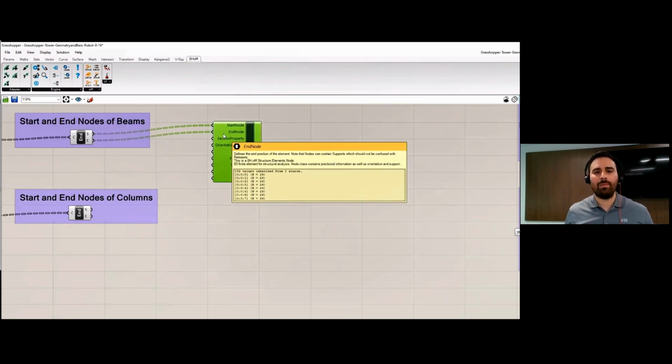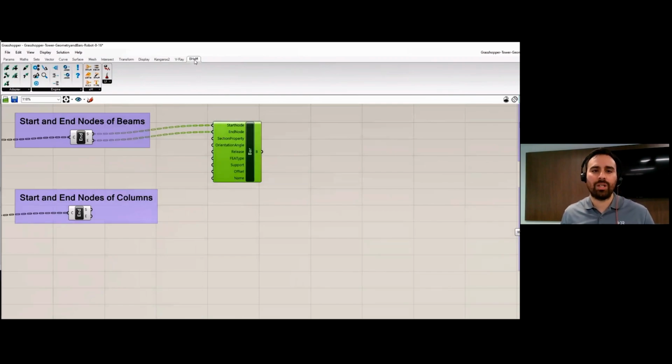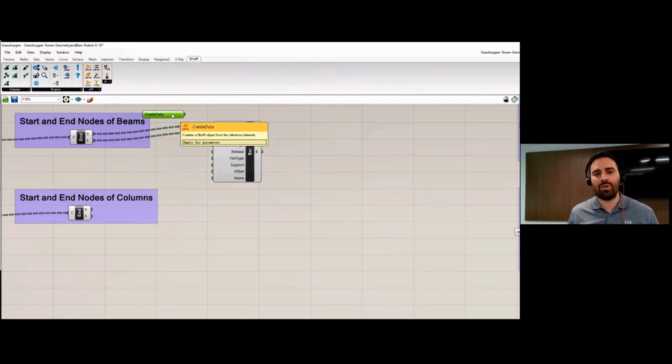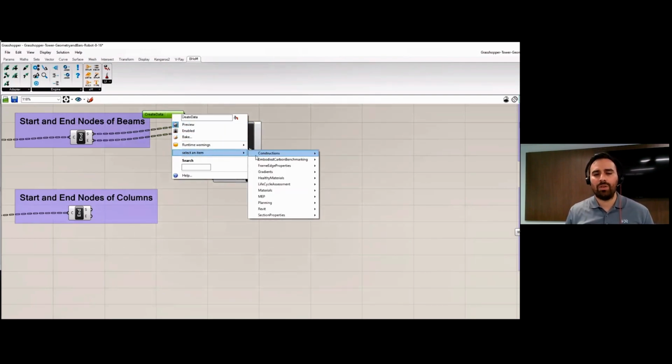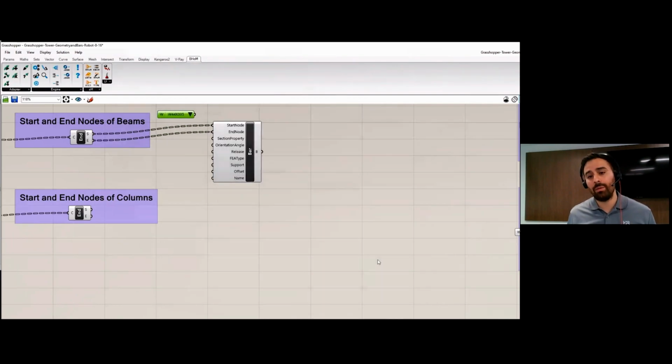So we're going to grab a library, and we're going to go back to BHoM. We're going to go to object model again. You'll be here a lot as you go. And we're going to create data. So this is basically going to grab us. We're going to find the library. We're going to right click it, select an item. We're going to go all the way down to section properties. You'll see there's different places of the world, and we're going to go down to wide flange, or W.